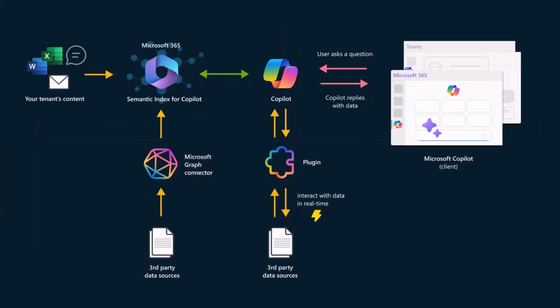This diagram shows a little bit about how it works. Microsoft 365 has the idea of a tenant, which is where all the information used by a customer, that is a company or enterprise that subscribes to Microsoft 365, all their data is secured and isolated in a tenant. And then all that content gets indexed by our semantic index. Copilot then uses the retrieval augmentation generation pattern, or RAG pattern, to query that information and feed it into the large language model such that we never actually train the large language model based on customer data.